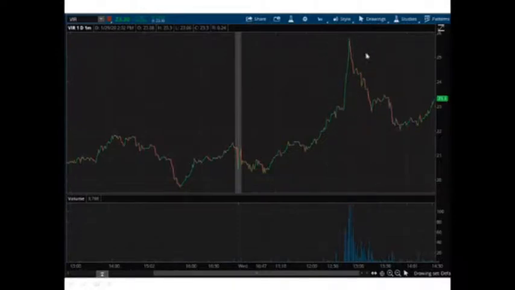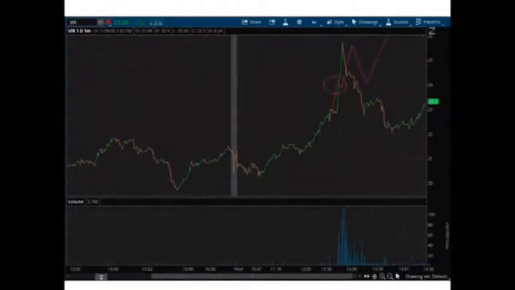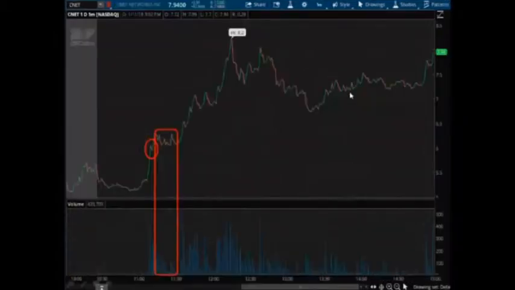This is not a pattern that I've ever gone over. I've never said look to go long just at 50% of the retracement or whatever. I never talk about stuff like that. I'm just looking for a niche, a straight up, and a dip back. So I actually included an example on here of what I would have been looking for. I would have been looking for this tiny niche and for the stock to keep going up and then bounce here. That's what I would have been looking for.